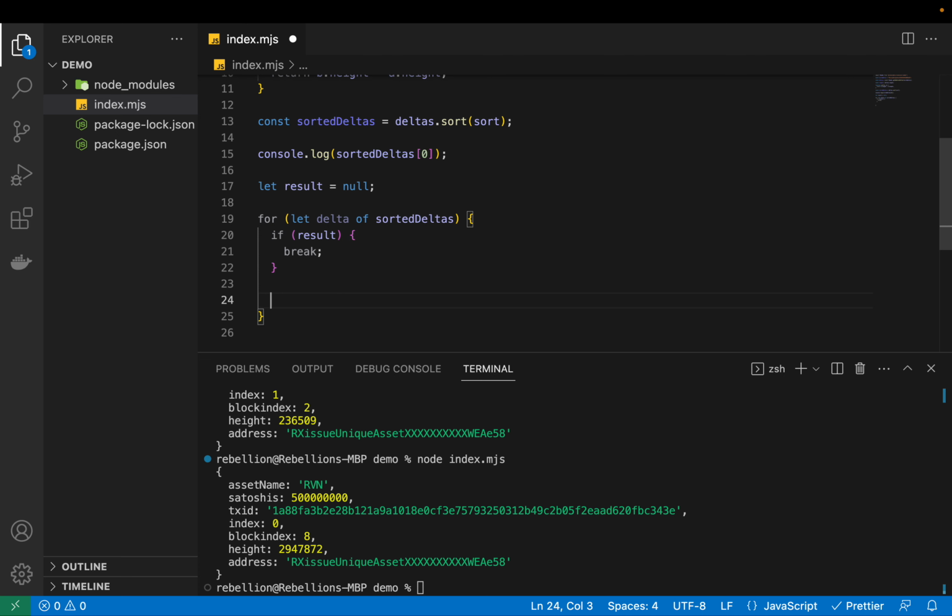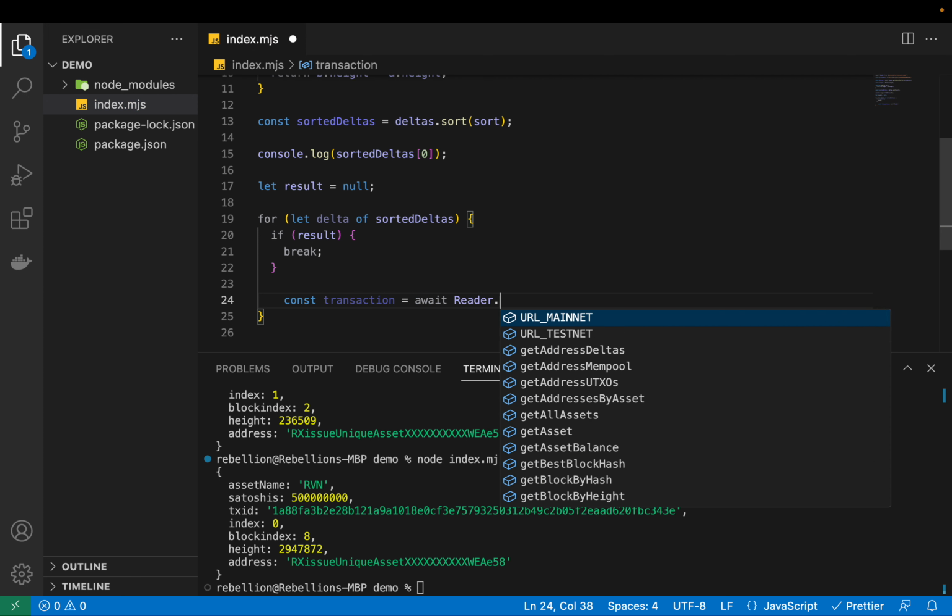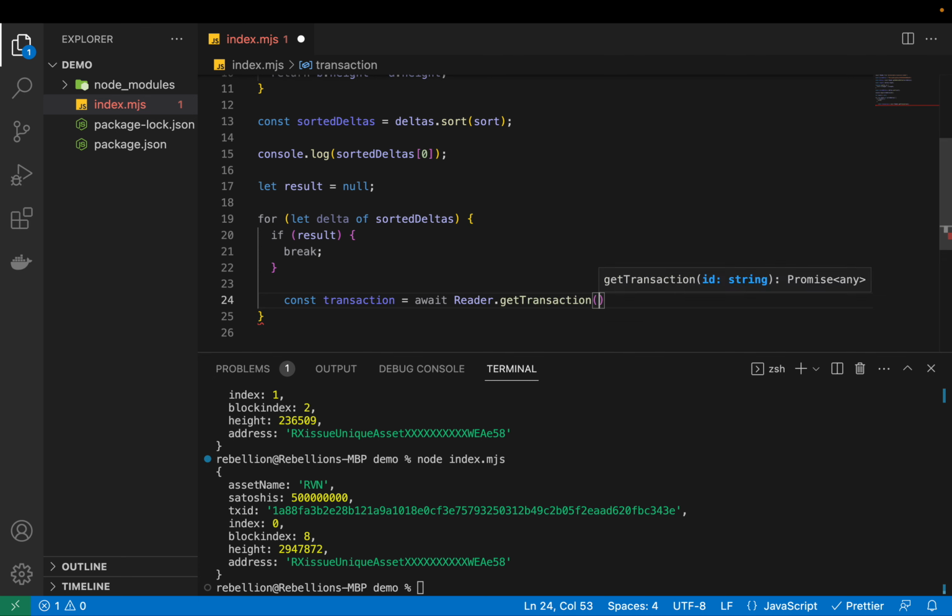And then we know that we get a transaction ID. So we want to find the transaction. So we say await reader.getTransaction. And what transaction is it? Well, it is delta.tx, the transaction ID.